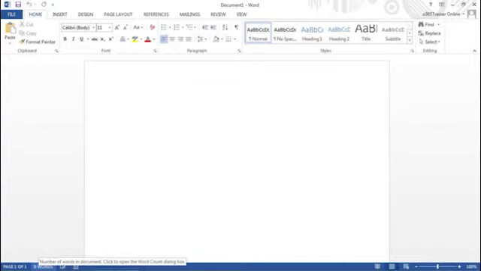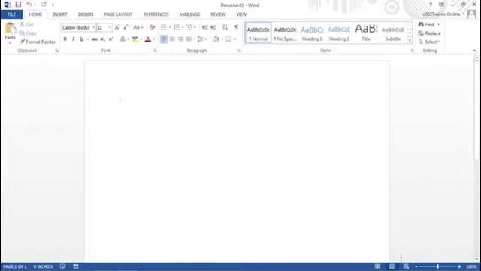The next one, how many words do I have? The next one, do I want to check for proofing errors? Do I want to see if I've got any errors associated with this? And then the next one is any macros, whether I have any macros recording or running on that particular document that I'm looking at. Now obviously it's a brand new document, so I don't have any of that.